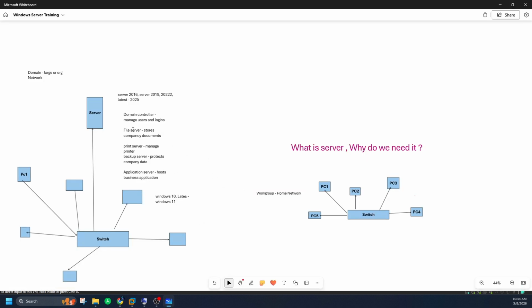So basically what we are trying to do, we are creating a server, and we are creating one PC. We can create more actually, with Windows 10 and 11 operating systems, and then we'll see how exactly the server and these PCs are communicating with each other and how we can manage all our resources.